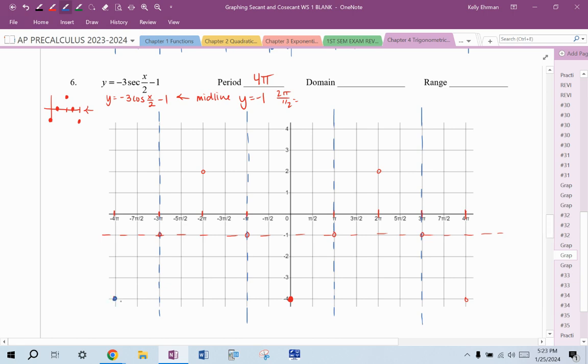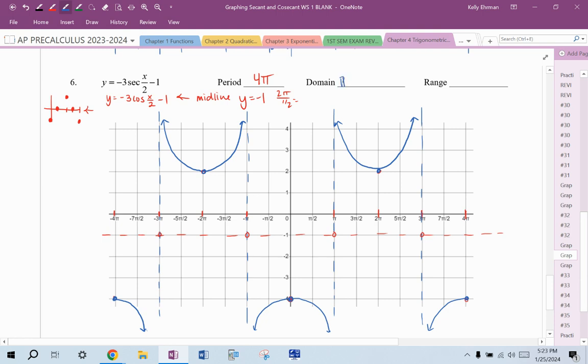Now these branches, I guess, are a little bit off, but just sketch a half branch here. And these branches are pretty wide, like we did. We had one of these graphs earlier in this assignment. And just kind of keep them fitting fairly wide to the curve. I do want you to sketch in the half branches because those are parts of the graph that exist between -4 pi and 4 pi.